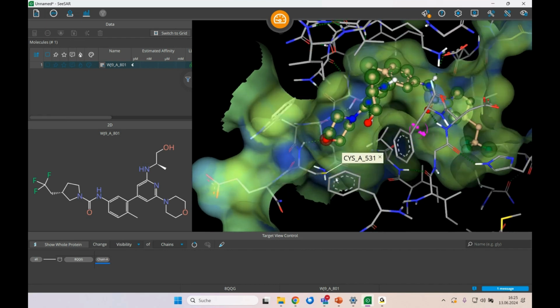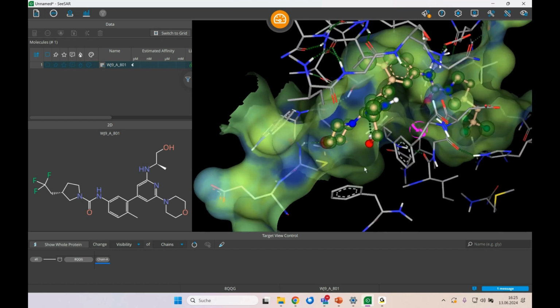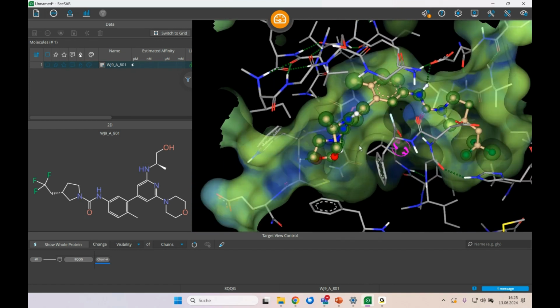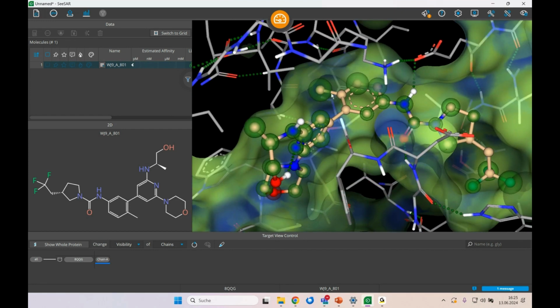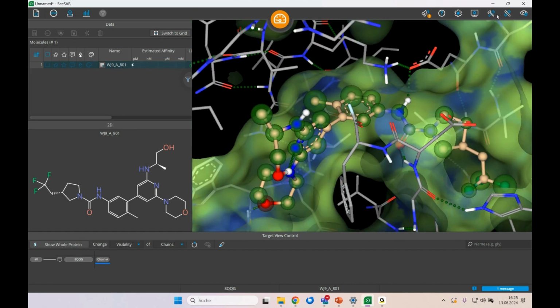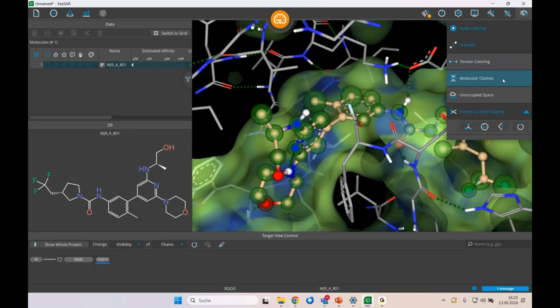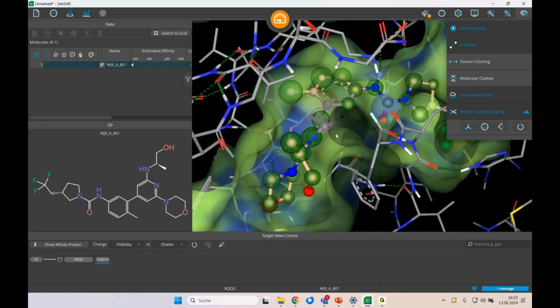We also have a cysteine down here, which is quite nice. Yeah, good point. So maybe let's do something covalent as well. I would like to do something covalent as well. Yeah, exactly. So we could use the cysteine as a covalent handle down there. What else do we have here? So we have this phenyl ring system with a methyl that really projects nicely into this pocket here as well. Maybe let's turn on unoccupied space to just get a feeling where we still have some room.